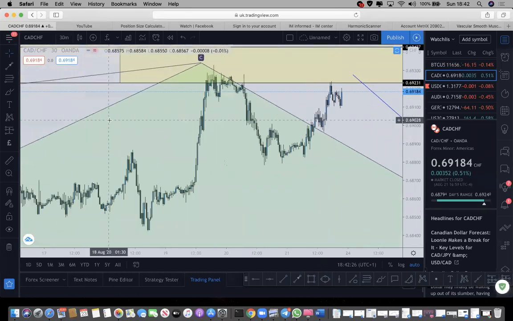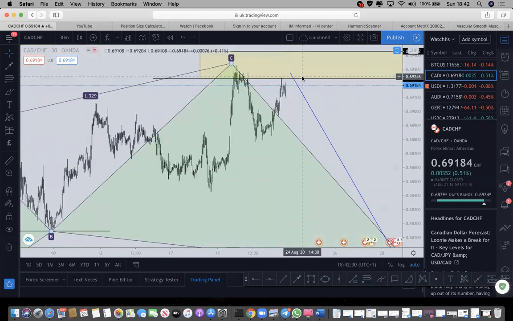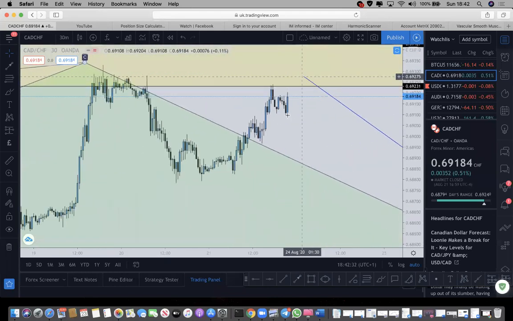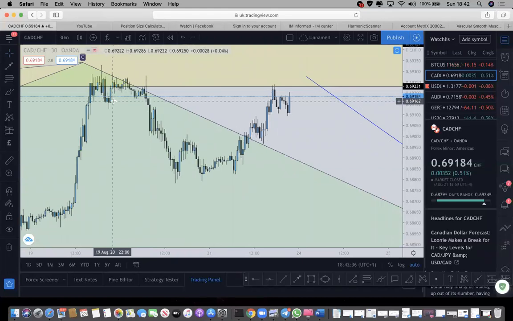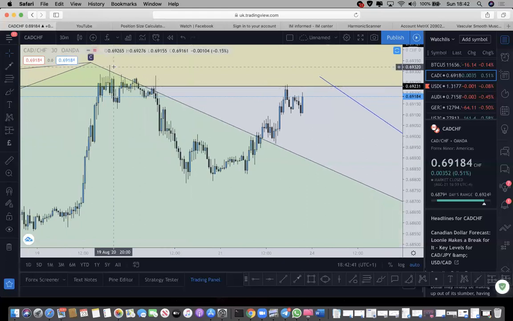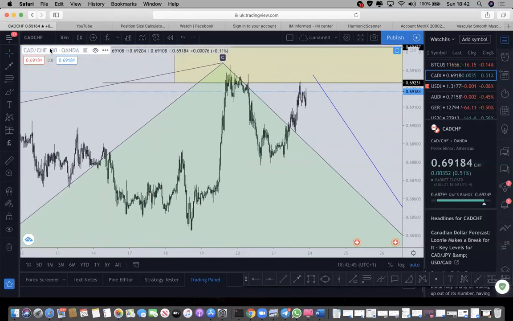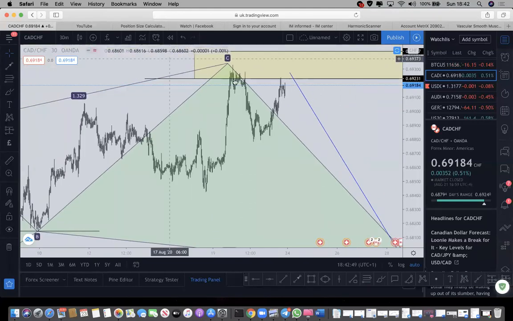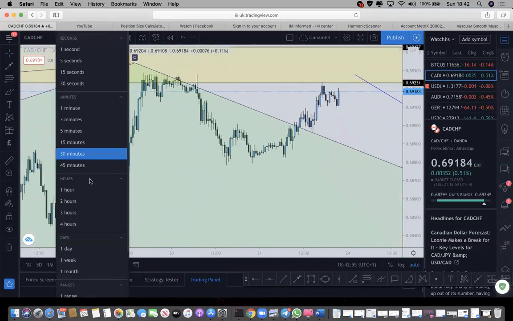So what do I see right here right now? We're still creating highs on the 30-minute time frame. We broke about this area. We're still staying underneath this area. If we do stay inside this yellow box, which I expect to happen, we could potentially see CAT CHF starting to come down.